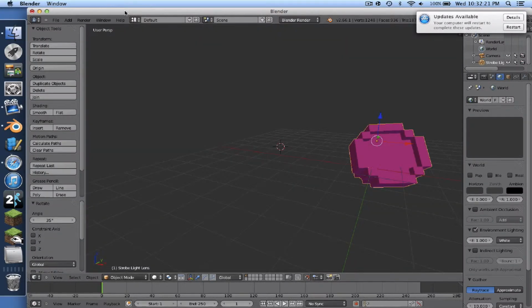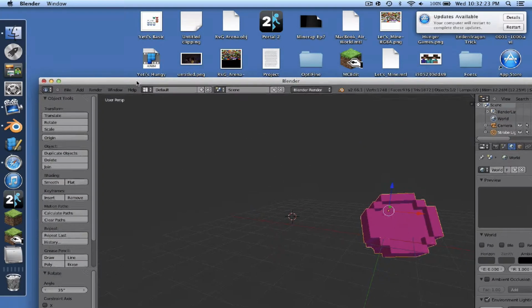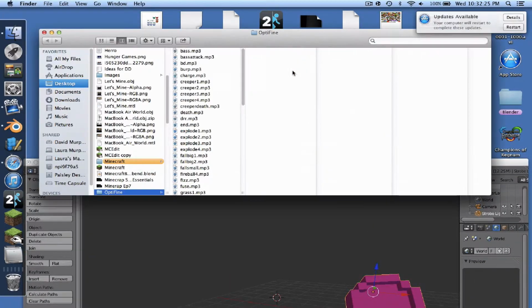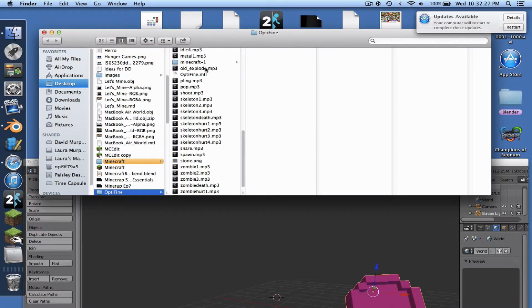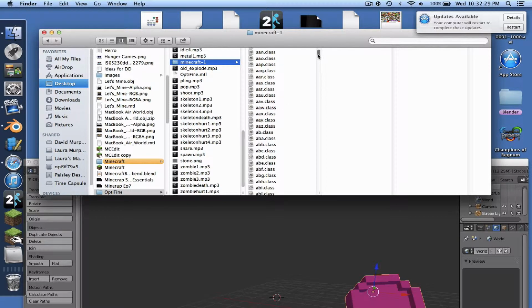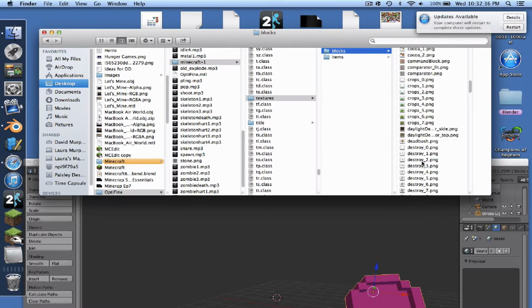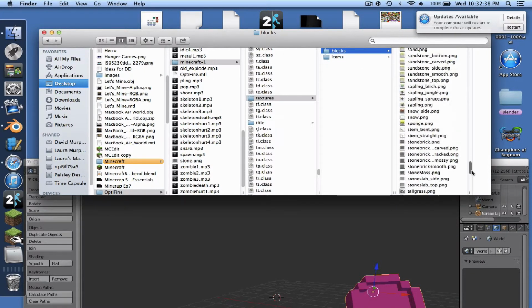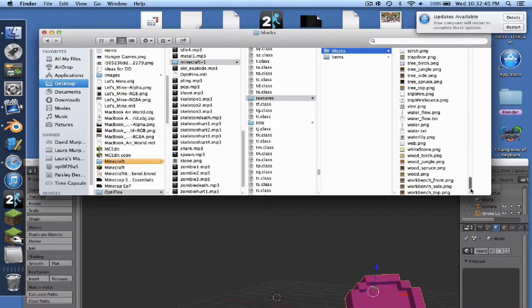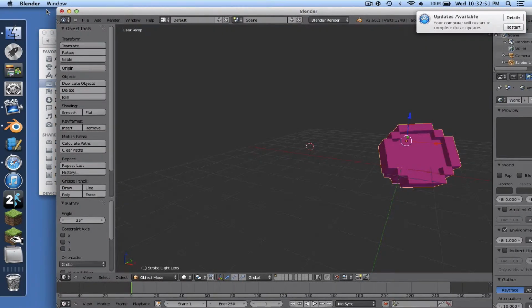Just a fun fact, I have a little folder here where I keep all my Minecraft stuffs, and if I go down to textures, you can actually use your favorite app and maybe change the color of the glowstone if you want to. I don't think I'm going to do that today. I think I may do a tutorial on that at another point. But today I'm just going to do ordinary glowstone. Okay, so let's get down to it.